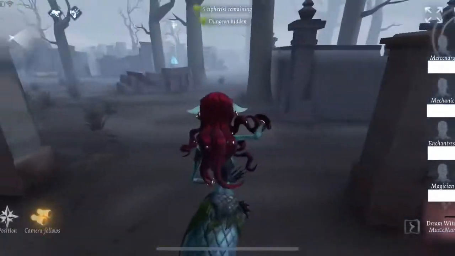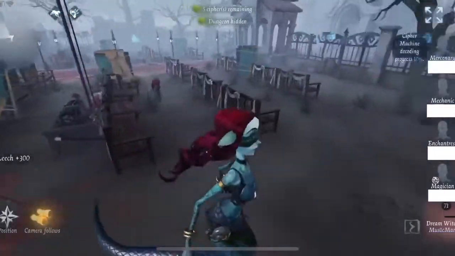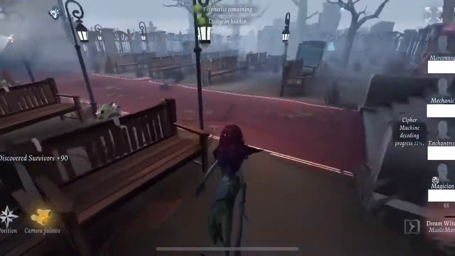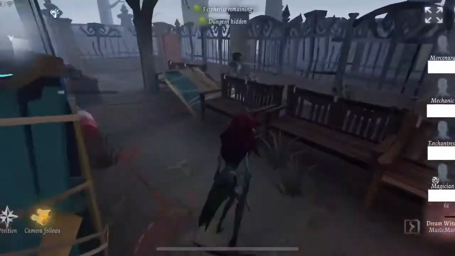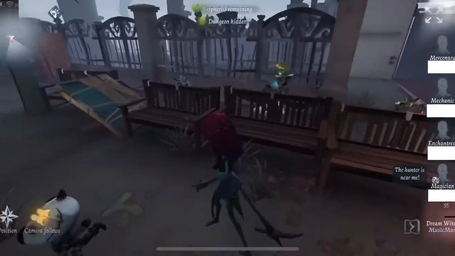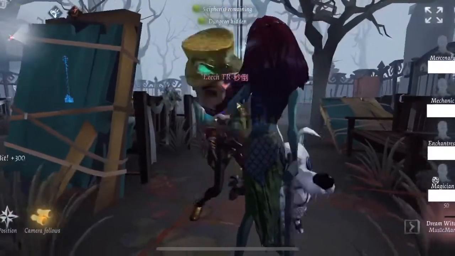So I find the Magician, which is actually really great. I mean, yeah, the Magician is a kiting class character, however, it's also really nice to be able to find the Magician because he's literally the most difficult survivor to rescue. And if I do end up downing him pretty quickly, it's going to be pretty tough for these survivors. So what I'm going to do here is I'm going to patrol him, just so that it doesn't take forever.